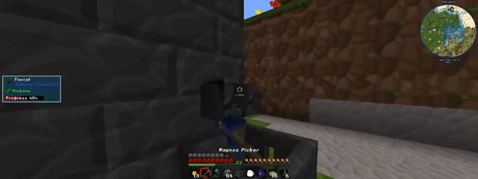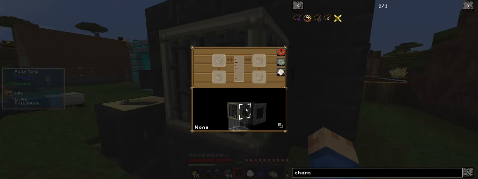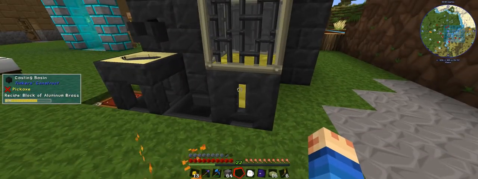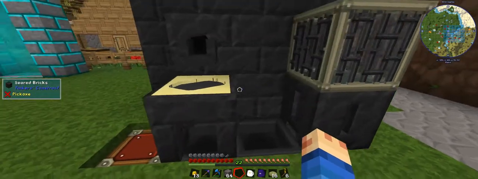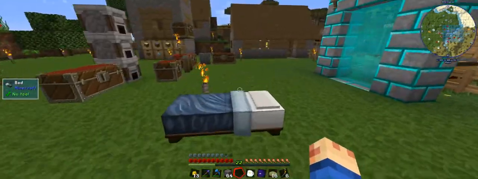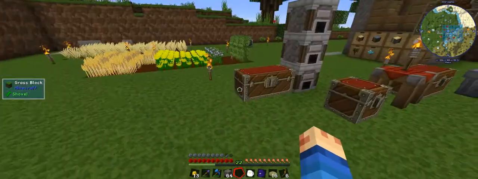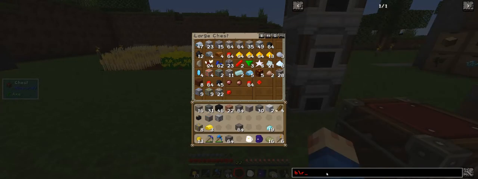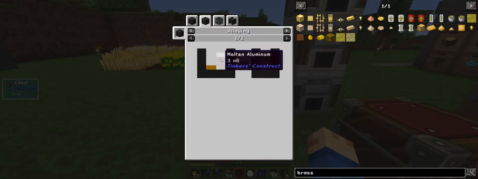Okay, so I need to do the proper maths so I don't waste any of this. So we go pull from here, push to there, and it will dump what I had out in that, which is not quite enough aluminium brass. So I think I need one more block. Aluminium brass was one copper and one tin. Brass. Two aluminium. No, three aluminium.